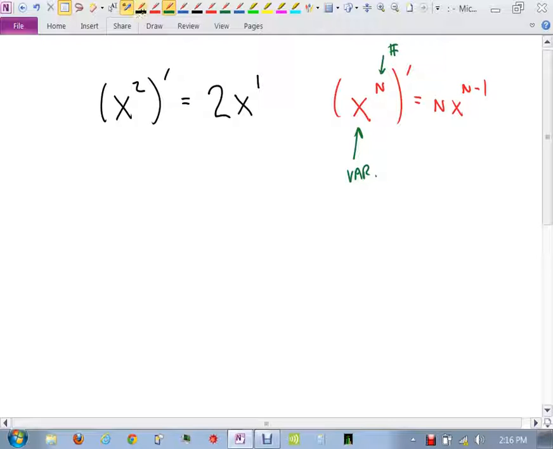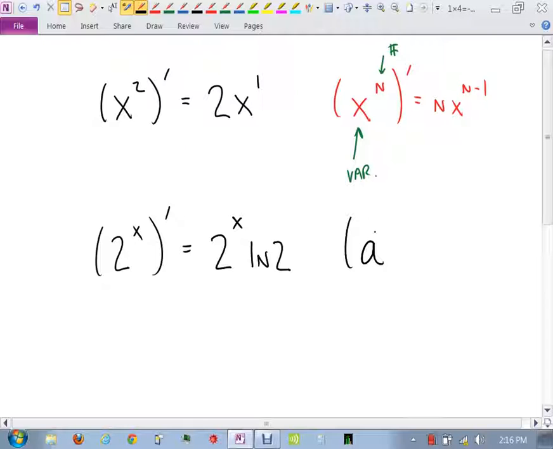If it's the other way around, 2 to the x, the derivative of this is not x to the 2 to the x minus 1. You don't bring the power down and subtract anymore. That is not the case. What you do is use the formula I gave you. It's 2 to the x, itself, times natural log 2, using the fact that the derivative of a to the x is itself times natural log a. Does that answer your question?